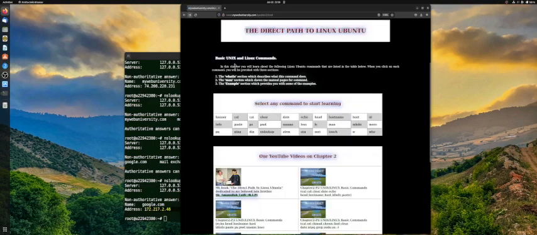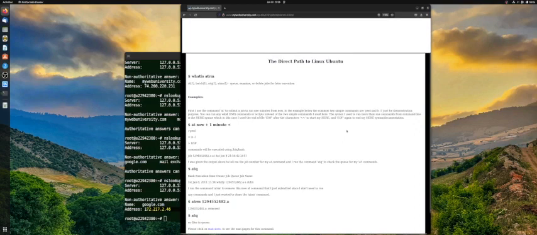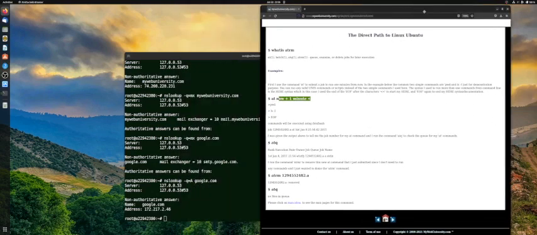Let's go back to ping. We did the ping, and we did nslookup, we already did that one. Dig, we already did that dig command. Then atrm. Whenever you run at jobs, you can do atrm to remove the job. The syntax is right here. atq is to check the queue status, and at itself is to just start the job. Like here I said at now plus 1 minute. You can run pwd, ls -l and so on. That is how you specify when you want to execute it.